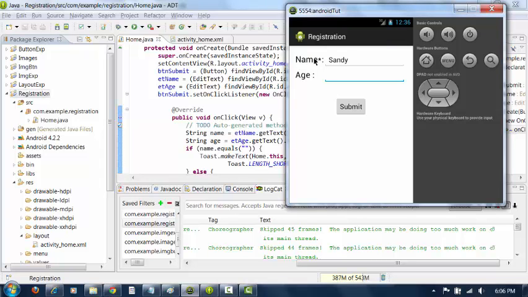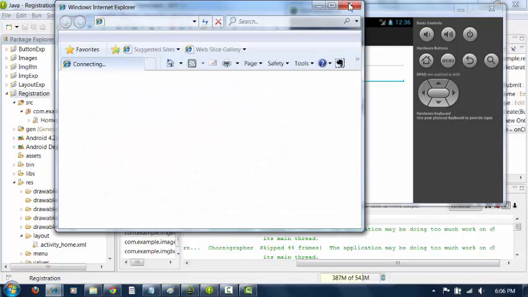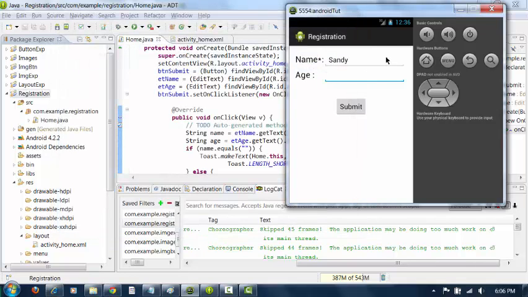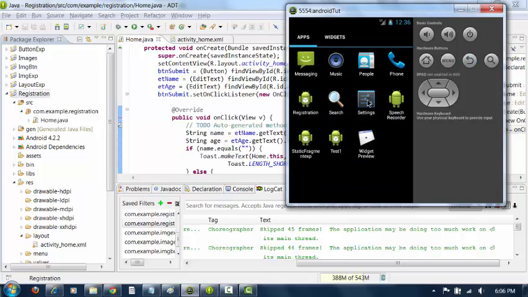Now moving further, as I told before, an Android application consists of different pages, whereas till now we are dealing with only one page. Now let us see how to create different pages and how to navigate between different pages. Okay, so for example I'll show, if you consider an application called settings.